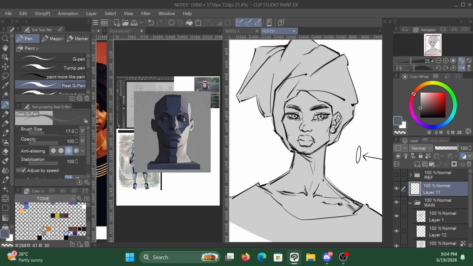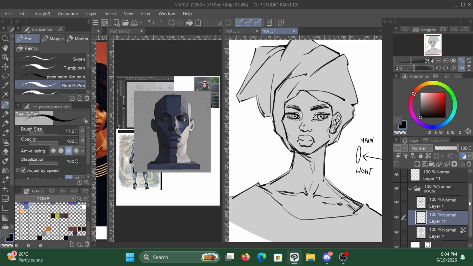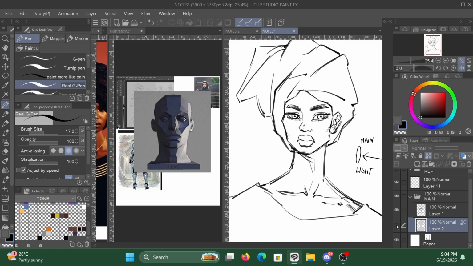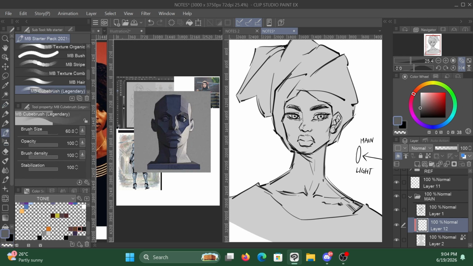Actually, real quick, let me add the main light here so it's clear what that whole symbol is. First things first, you can do it on the same layer, or you can do it on a different layer. Let's do it on a different layer. So here's our base layer, and I'm going to go above and choose clip to layer below, so you can just start adding stuff on top. It makes it easier to erase that way.